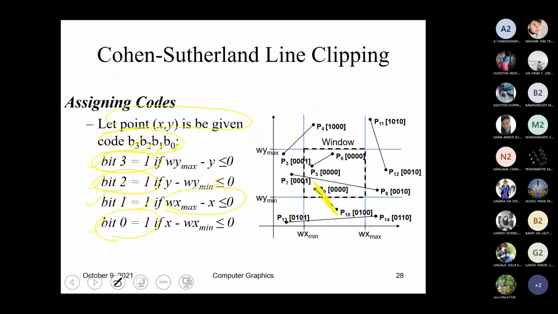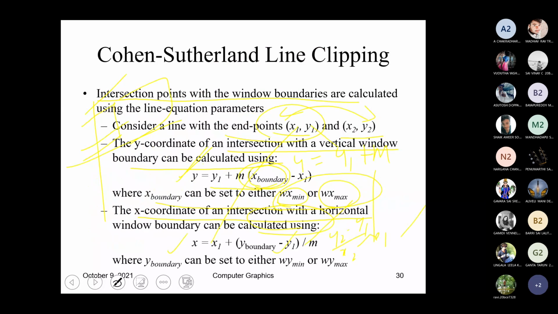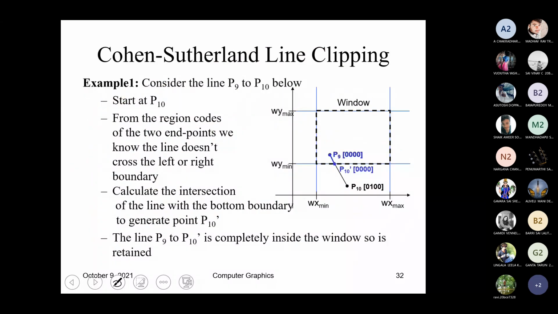Just remember, one is inside the window, 0000. Another one is 0100. It is mentioned here. Okay, P9 and P10, so listen carefully. Which category does this belong to? One is inside, one is outside. Okay, all the values are inside. How will you come to know? You will be doing the OR operation, right? If all the values you are getting are 0, then we will tell it is the visible region, right? So we will do that also.